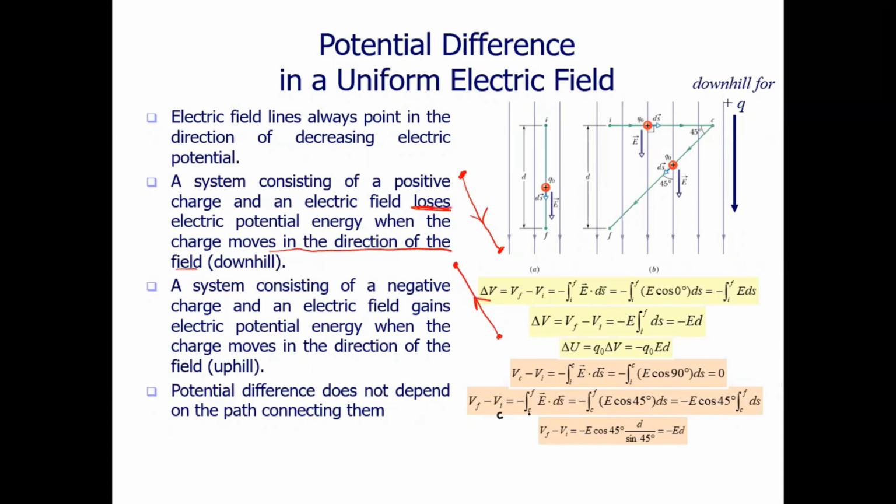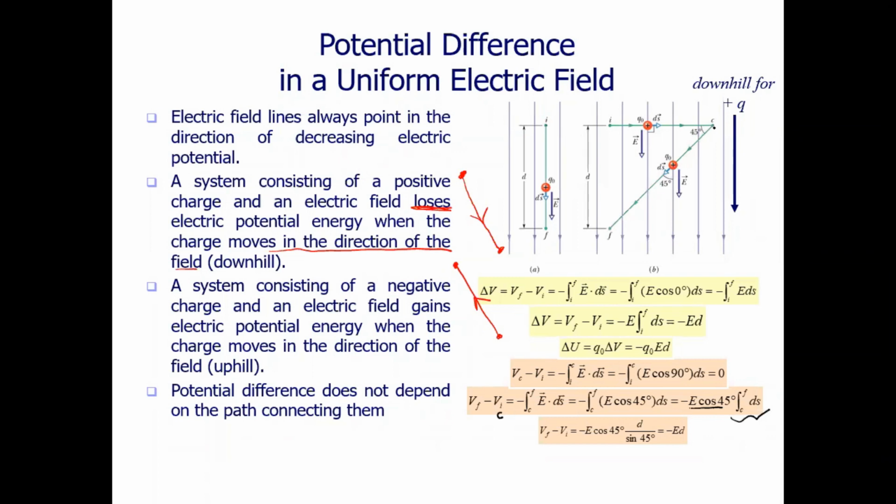Okay, so we are starting from here up to here. Now, the question is what is the angle between the electric field and the ds? The ds is here, so the angle between them is 45 degrees. So we say cosine of 45. The electric field is a constant, and cosine of 45 is a constant, so we can pull them out of the integral. What do we remain with in the integral? We just remain with ds. It means that we are just adding ds from here up to here, so we are just finding the length from here up to here. So what is this length?